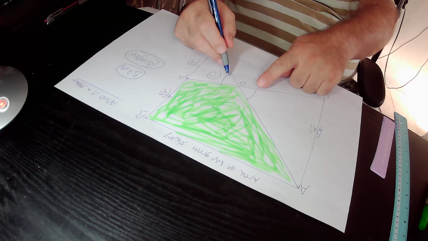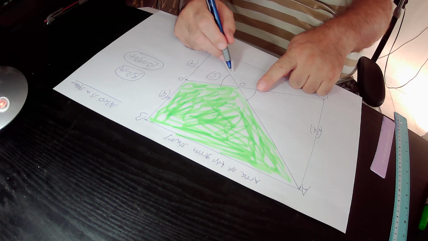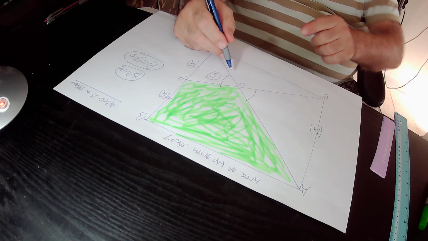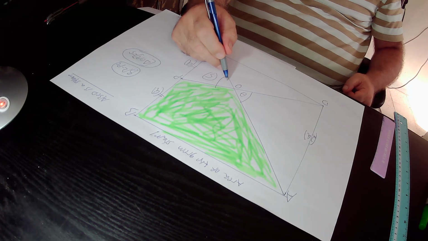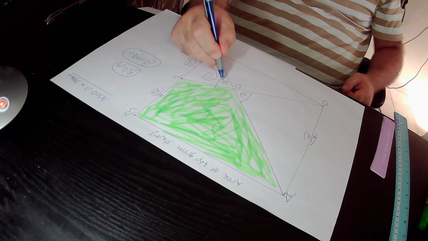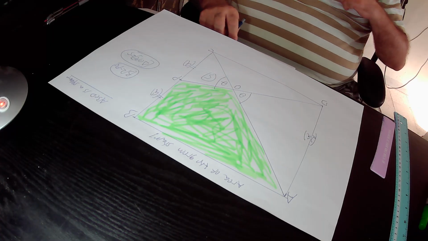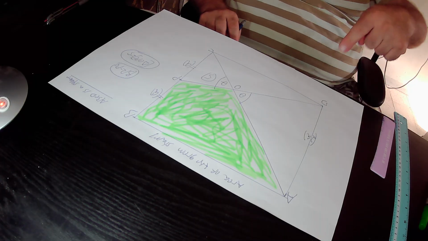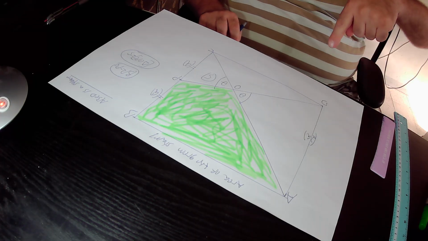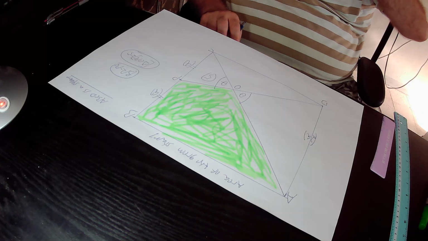Those two angles are defined as vertex angles, and we know that vertex angles are equal to each other. So if we define the size of this angle as theta, then the size of this angle must also equal theta. We know that the opposite sides of a square are parallel to each other. So in square ABCD, side AD is parallel to the opposite side BC.